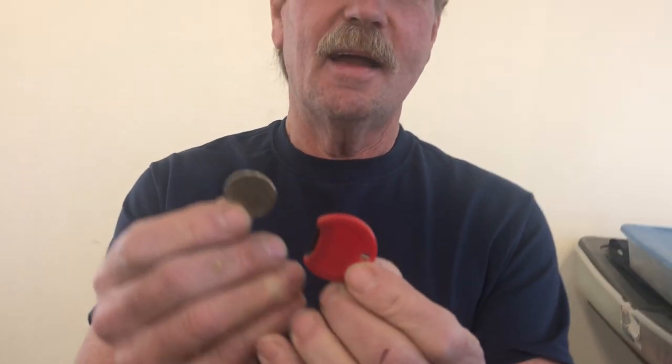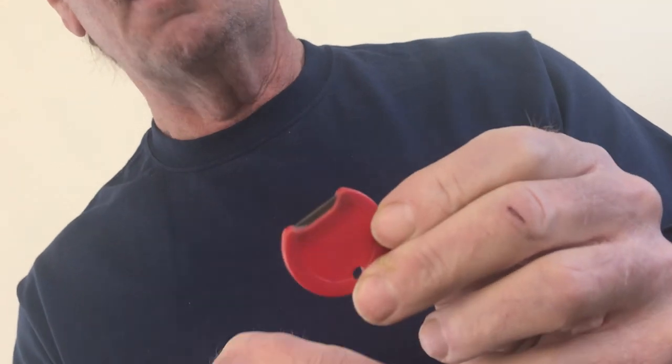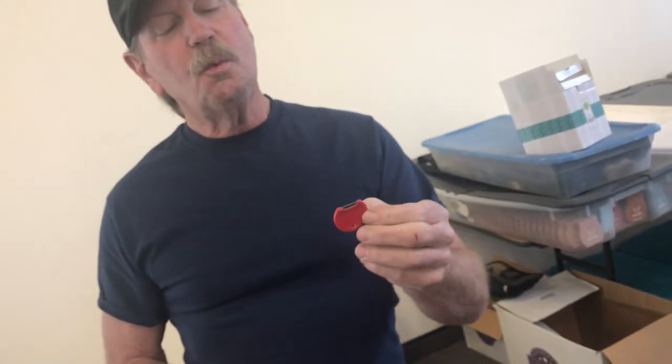Well, it can mimic a quarter. I actually, for the first time, reached in my pocket and pulled out the quarter instead of the sharpener. Here's what actually happened. A guy had one of these on a keychain. The keys, the coins, everything in his pocket wore the plastic down after many years of service, and the carbide came out. So he comes to me and he pokes it back in the hole and says, what can we do about this?